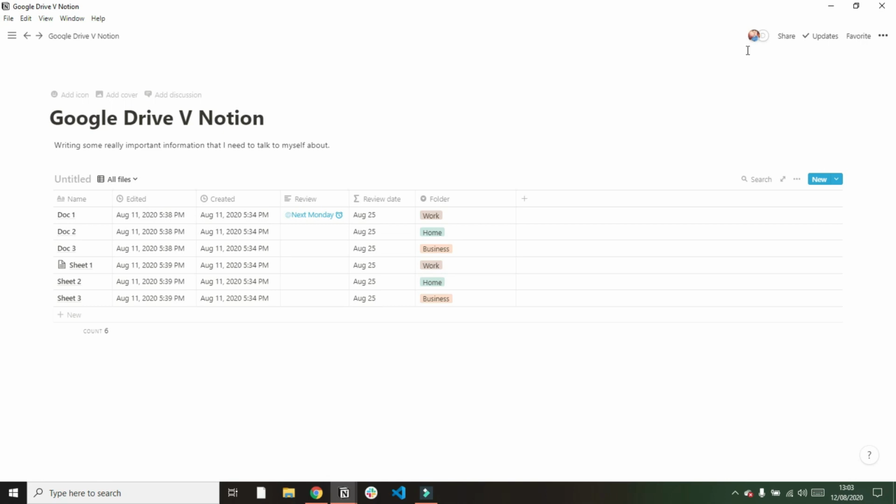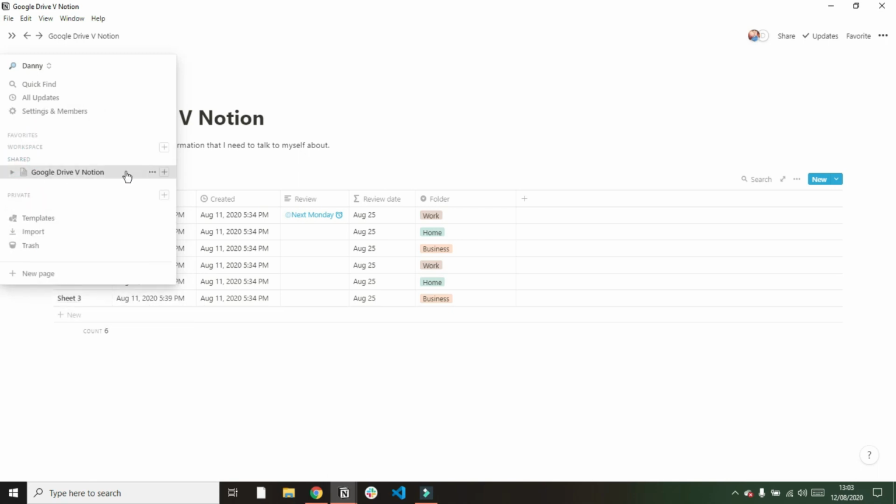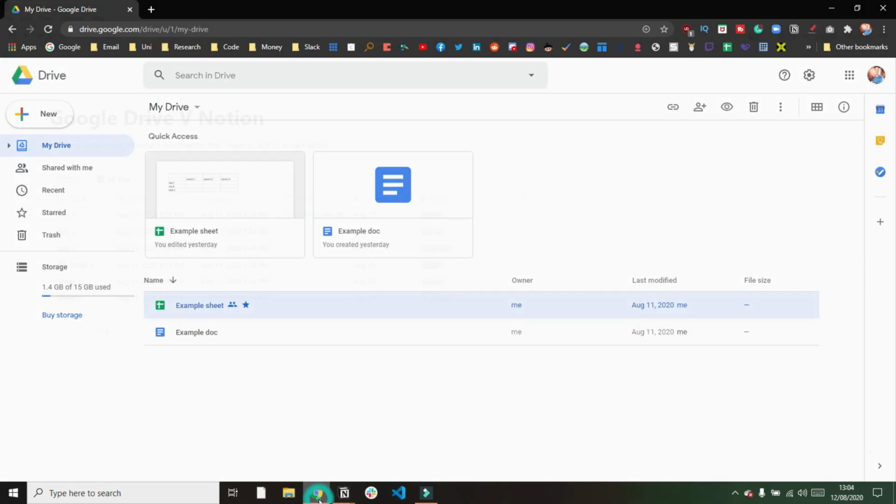In my sidebar, you can also see that I have a shared page. So I've shared this page with another user, i.e. myself in this case, but this page is stored in my private space, so it's shared. If it was in my workspace, then it would come under the workspace banner because it would be shared to everyone in my workspace. And that can get a little bit complicated when you move up using different accounts and different plans in Notion. But for this simple comparison, all you need to know is that you can share by copying the link and pasting it to wherever, or type in the email to whoever you want to share the doc with.